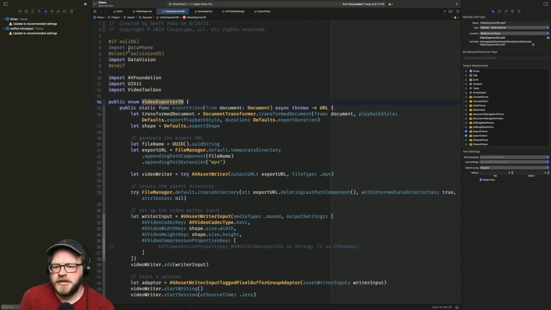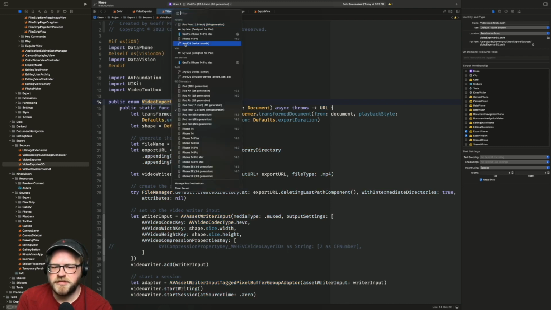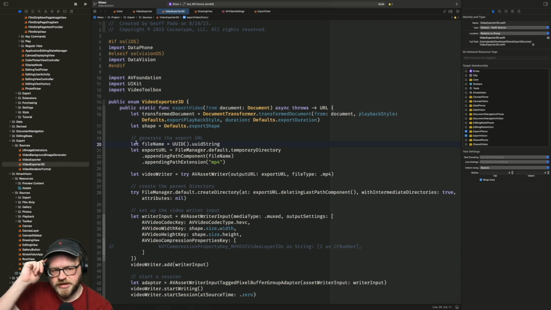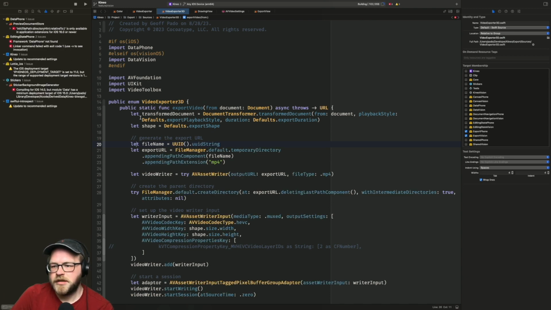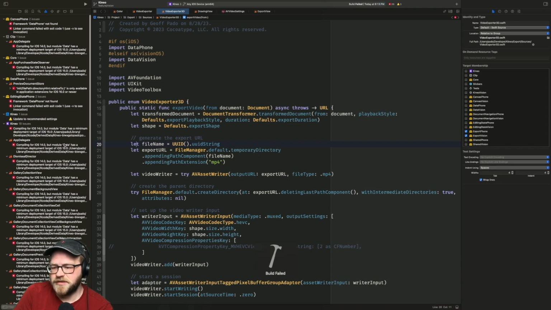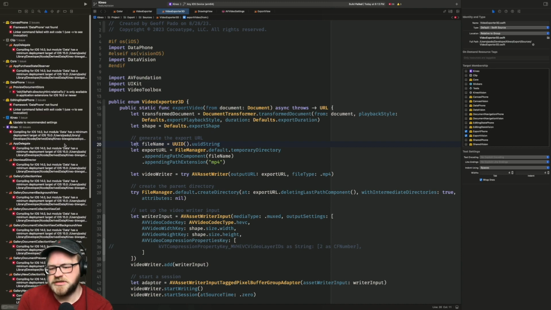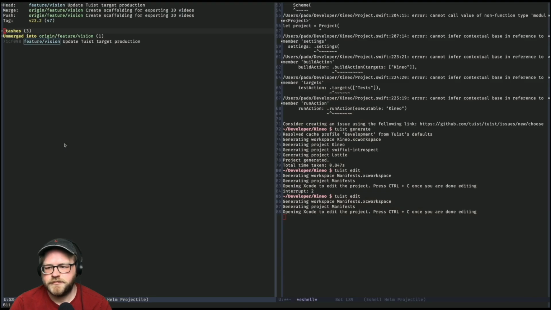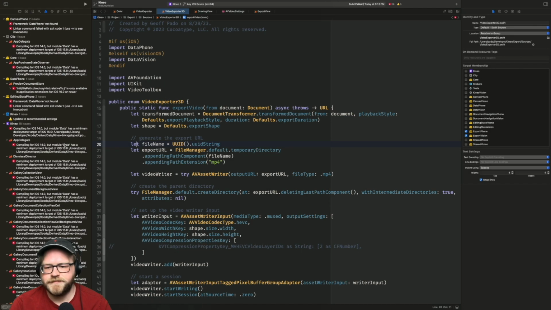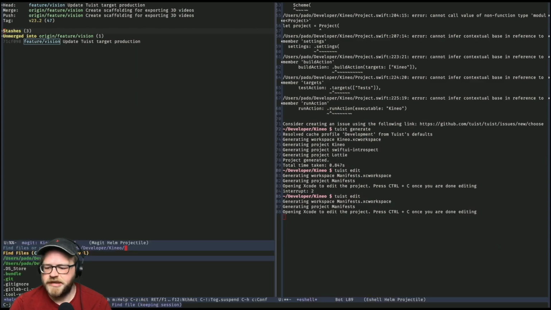All right, and then now what we're going to do is switch back over to the iOS version, and we're going to try building that. And it's not going to work for a lot of reasons, but that's okay. We did bump the OS version to 15, so we need to go fix that. That's step number one. I think we can go back to just editing this in Emacs now.